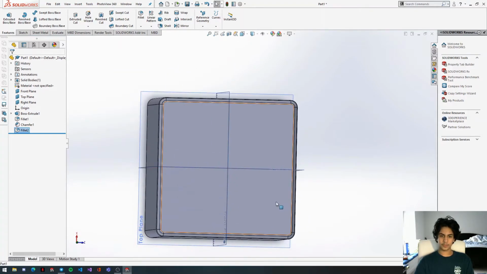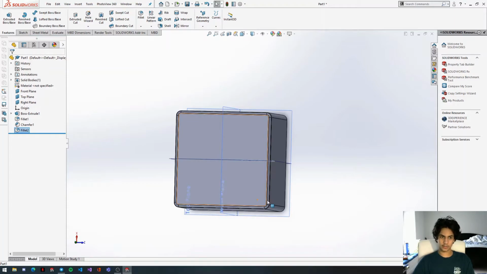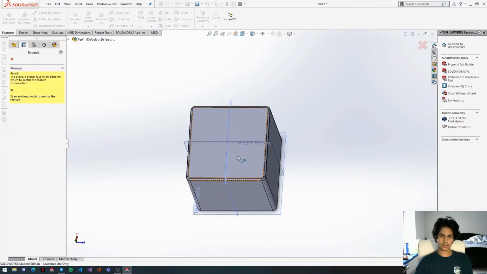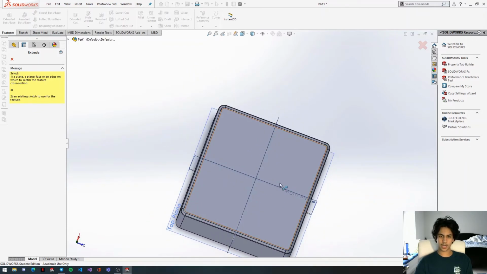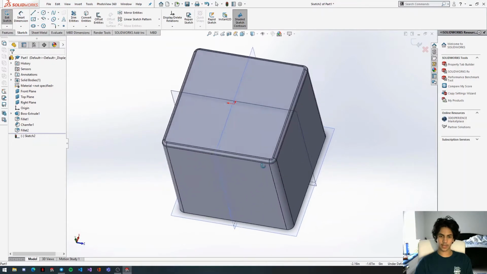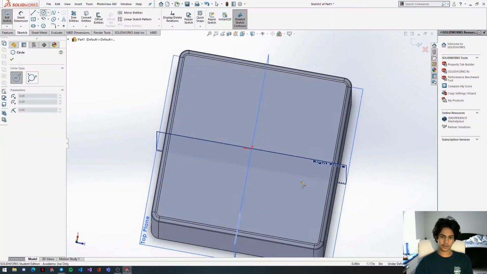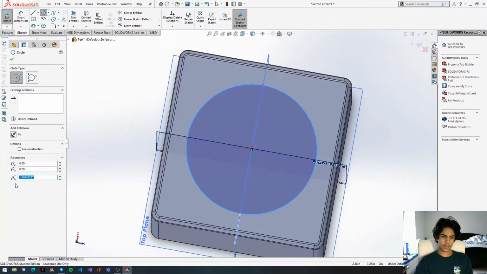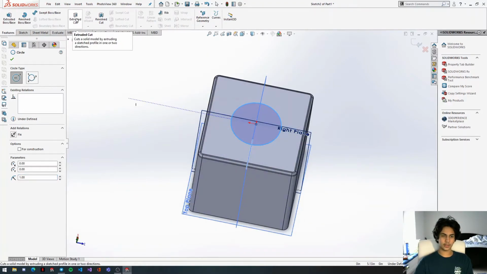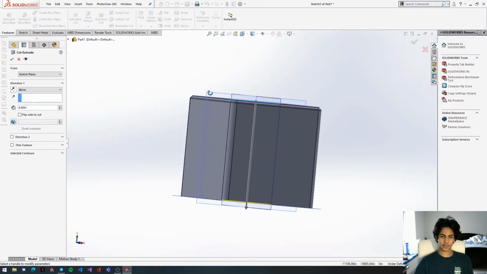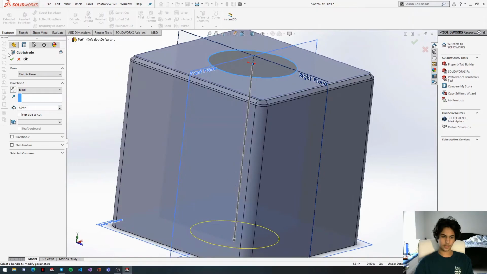What we can also do is slice parts out of an object. So if we go to Features and then click on Extruded Cut, we're going to select a plane that we want to go through. Say we want to create a hole in the top of the cube. We're going to select that plane on top of the cube. We're going to select Circle over in our Sketch tab. We're going to find the center, pull it out, and then over here we can select how large we want the radius to be. So we'll make this a 1-inch radius circle. And then once that's ready, you can click Extruded Cut. And then you can click the check mark.